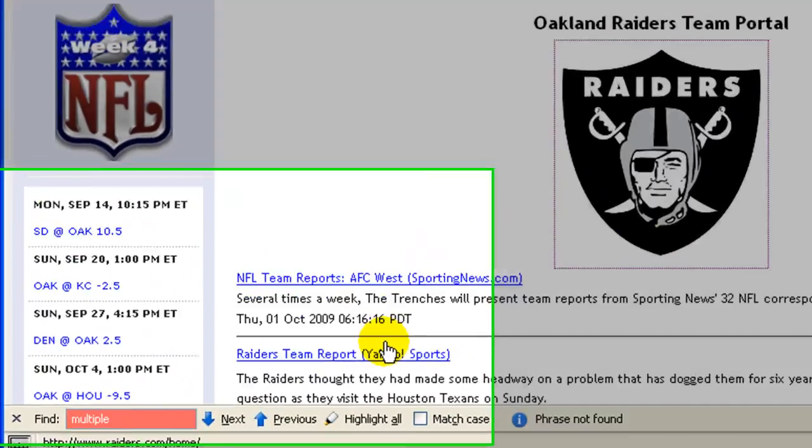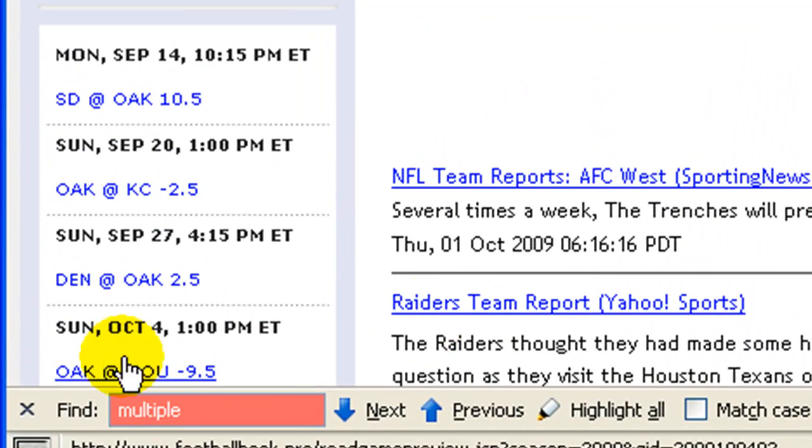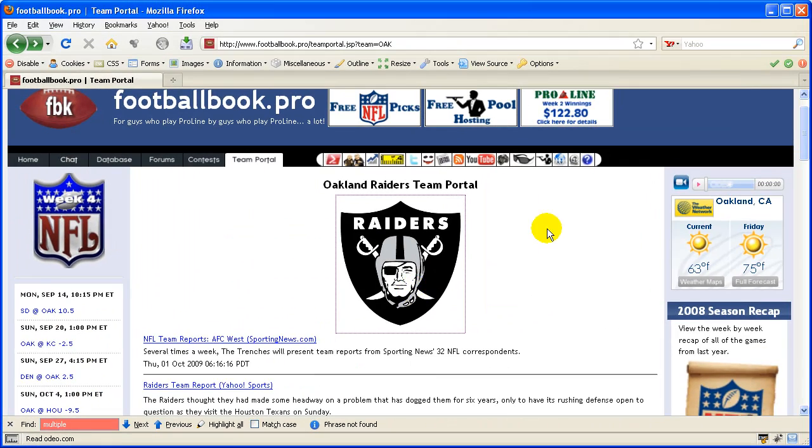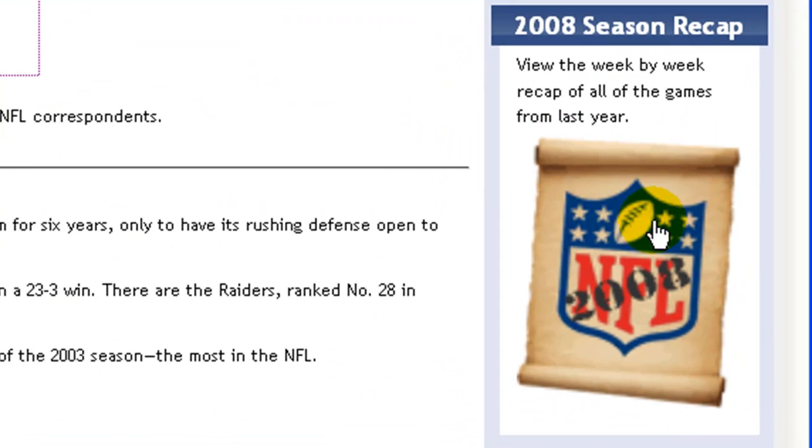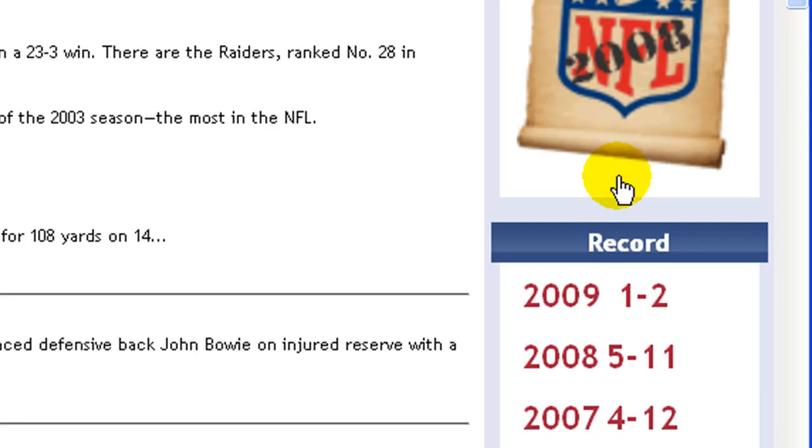So let's see, week 4, Oakland's on the road. So the weather in Oakland isn't that important, but later on we'll see that you can actually see the weather in all of the cities. This is the 2008 season recap, where Geo has written an article on all 256 games from both perspectives, the home and the visitor. You can go ahead and click on that if you like.